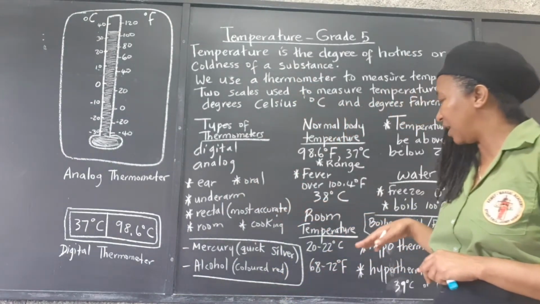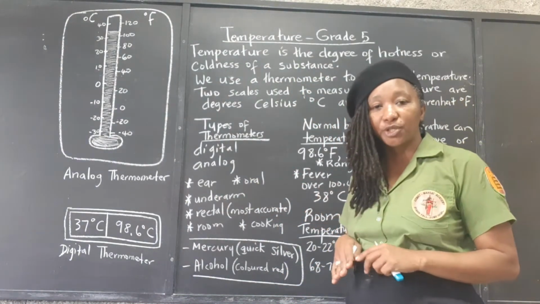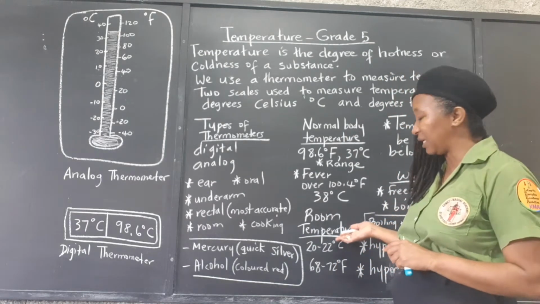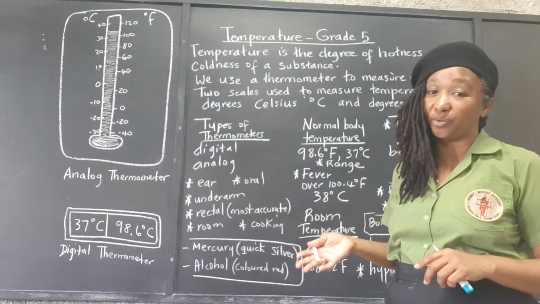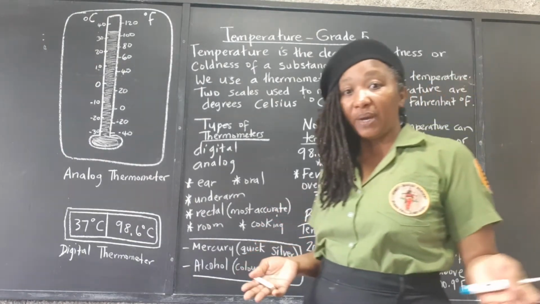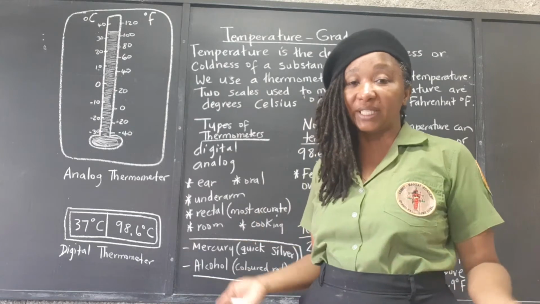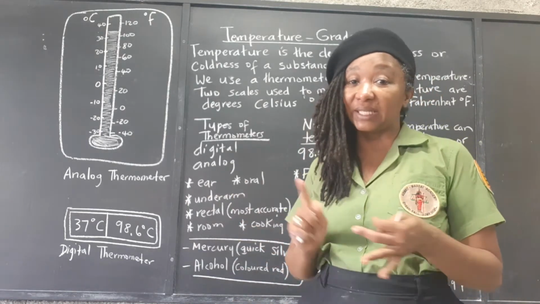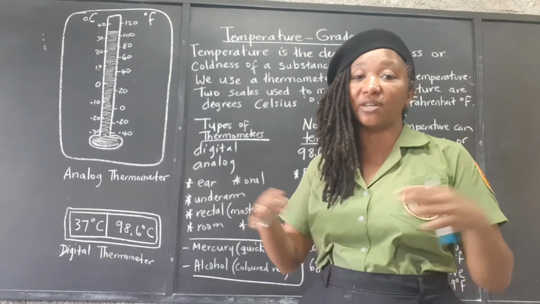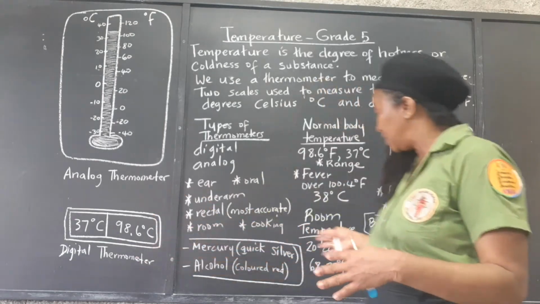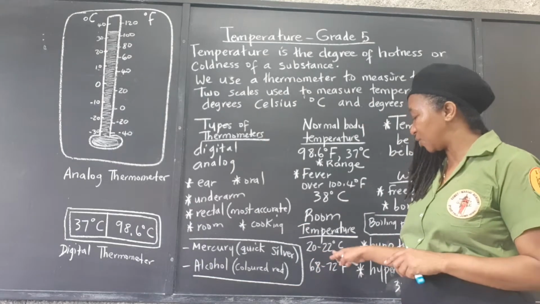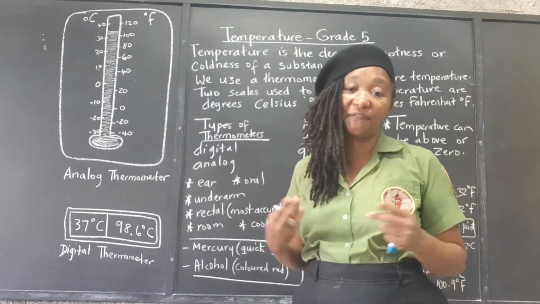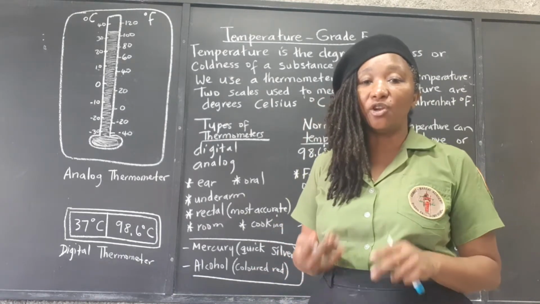But we have a standard temperature that we call room temperature. It's still a range though, because depending on the size of the room, the material of the room, and where you live, whether in the tropics, the temperate region, or the polar region, there is a range. But generally speaking, between 20 and 22 degrees Celsius, or 68 to 72 degrees Fahrenheit, is considered normal room temperature.